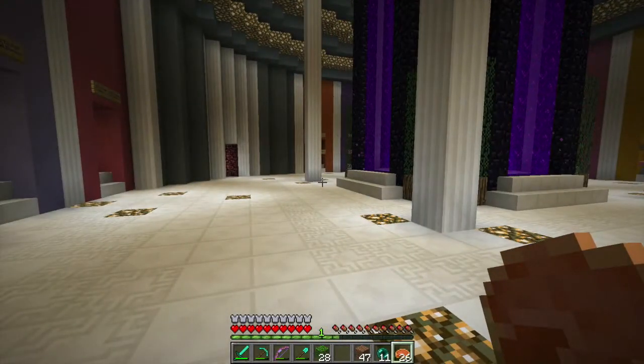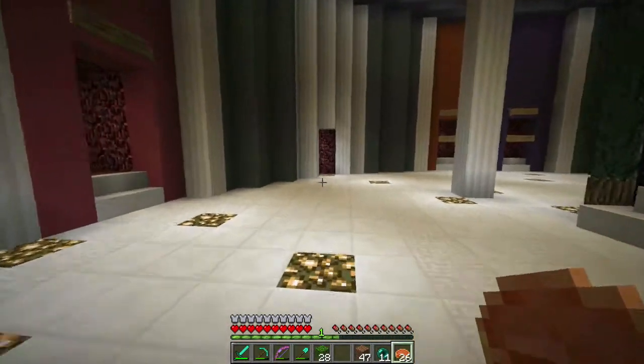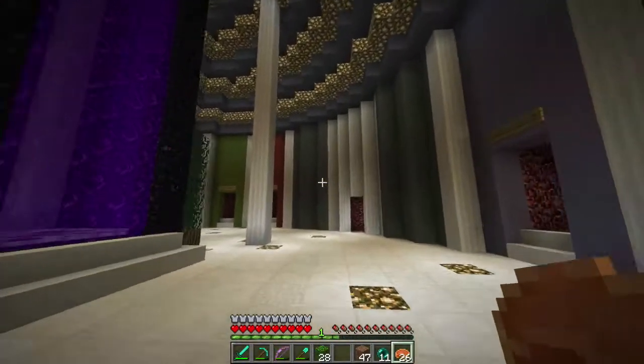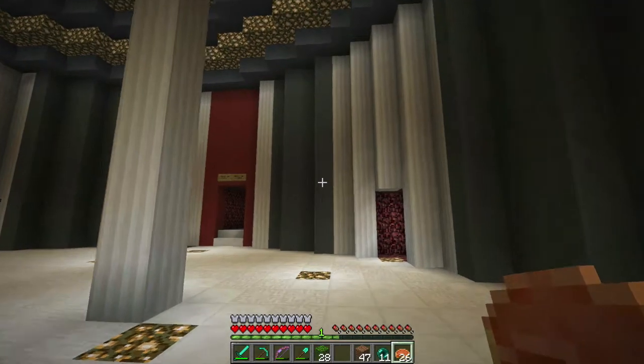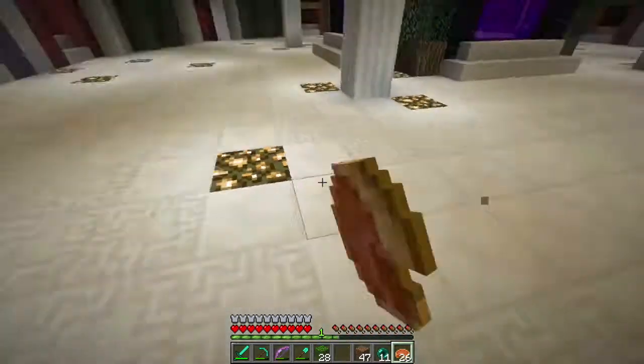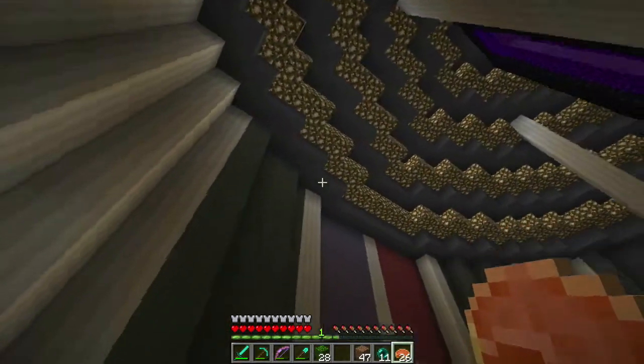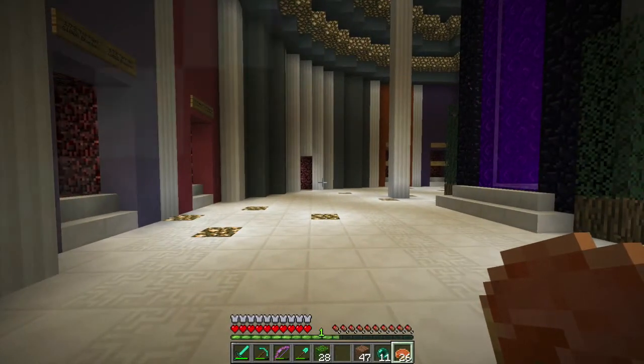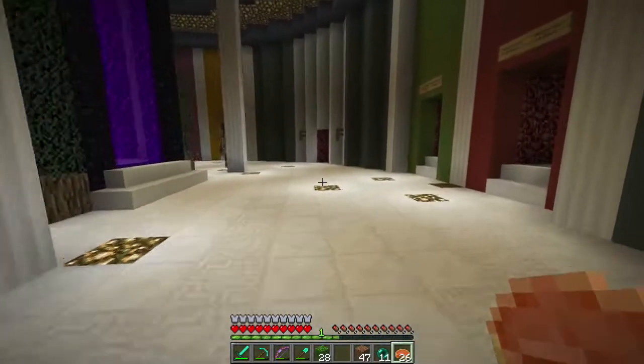There's a lot of quartz in here, and I like quartz, but there's too much in this room, and I'm going to actually try and change this room to suit the hub upstairs. So I'm going to have kind of like the dark oak walls. I don't know, I need to figure it out. But I want it to resemble the hub upstairs. That's what I want to do.